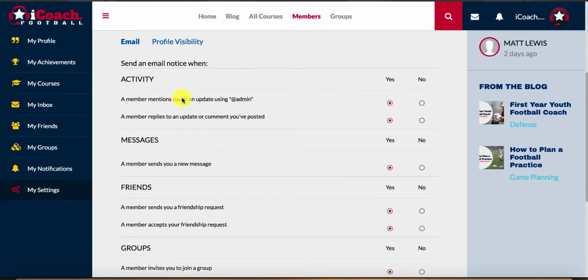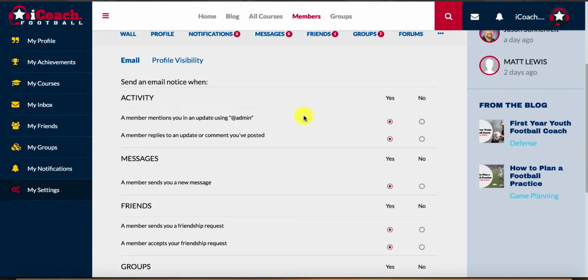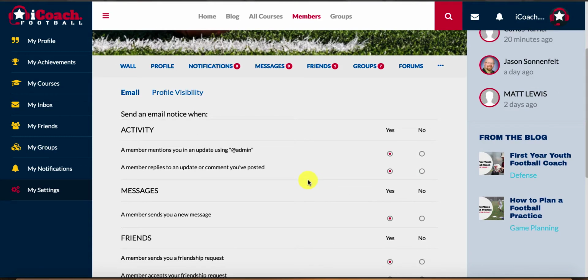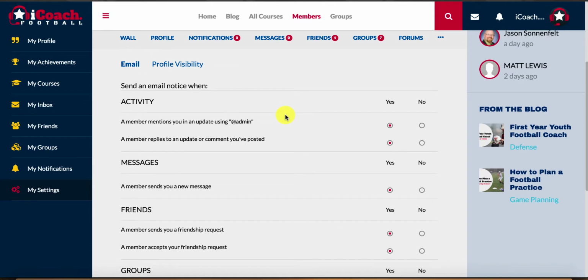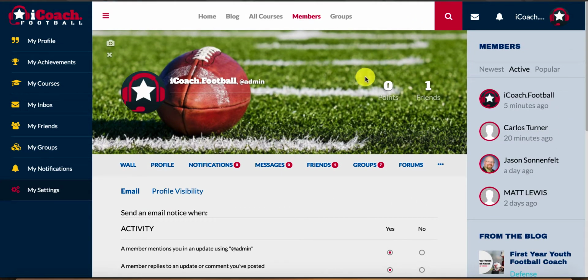What these are for is if something that you're involved in, meaning say you're signed up for a course and somebody sends you a message or a question about something in that course, or you have a question and when we reply to you, you'll get notified, and we'll send them however you want us to send them. So it could be email. When you get notifications on the actual site, there'll be a little red 1 or however many notifications you have that'll pop up by this bell here. That's where you can see notifications.